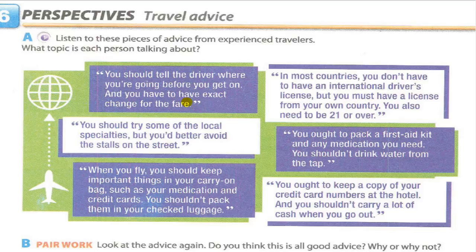Page 32, Exercise 6, Perspectives. Travel Advice. Part A. Listen to these pieces of advice from experienced travelers. What topic is each person talking about? You should tell the driver where you're going before you get on. And you have to have exact change for the fare. When you fly, you should keep important things in your carry-on bag, such as your medication and credit cards. You shouldn't pack them in your checked luggage. You should try some of the local specialties, but you'd better avoid the stalls on the street. In most countries, you don't have to have an international driver's license, but you must have a license from your own country. You also need to be 21 or over. You ought to pack a first aid kit and any medication you need. You shouldn't drink water from the tap. You ought to keep a copy of your credit card numbers at the hotel, and you shouldn't carry a lot of cash when you go out.